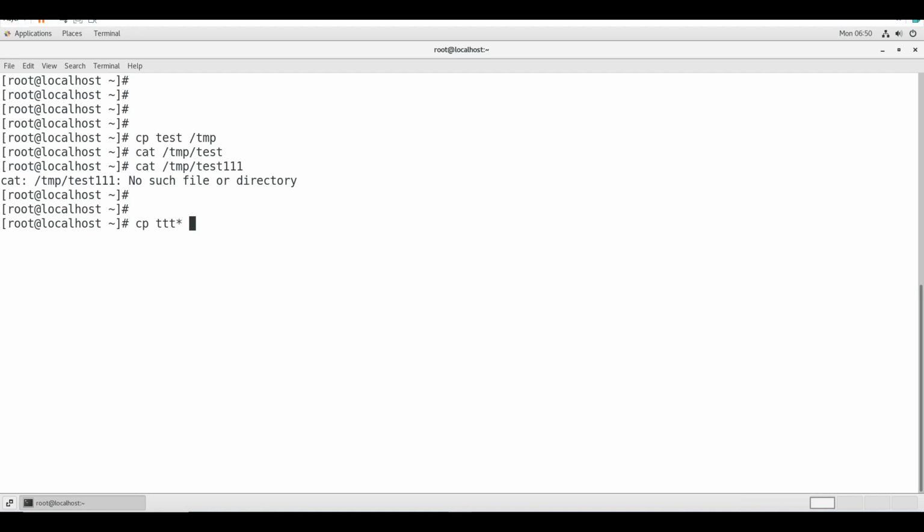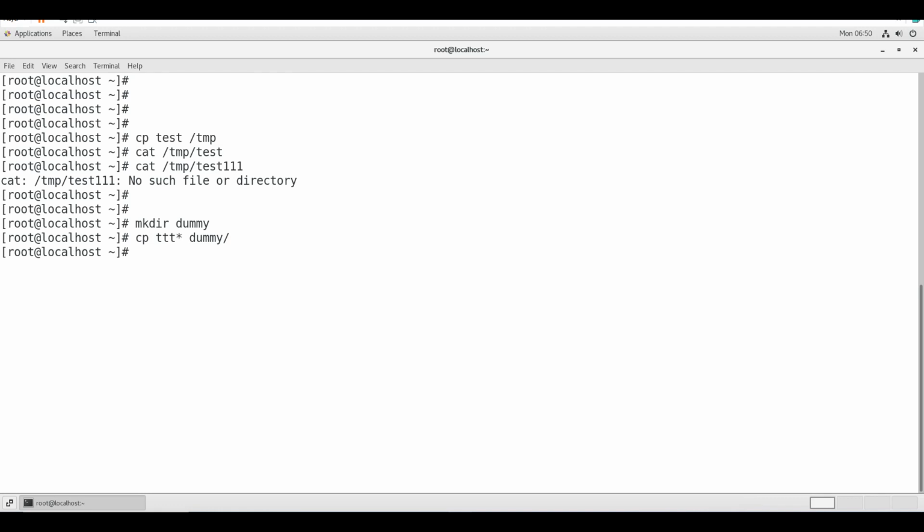Okay, so I just wanted to copy these to any one of the directories. I don't have any directory right now, so I'll just say mkdir dummy. Now I'll say copy ttt star and dummy. If you see here, it is just showing me the forward slash, nothing but this is a directory within the directory where we are copying.